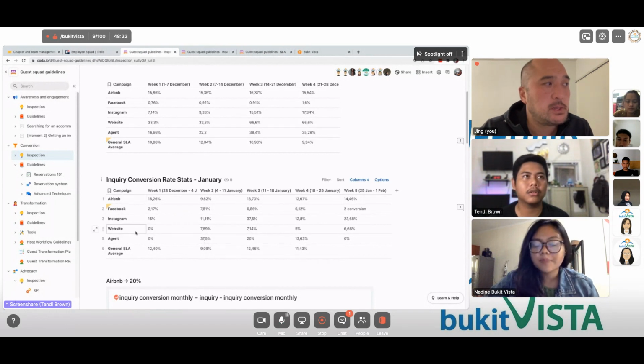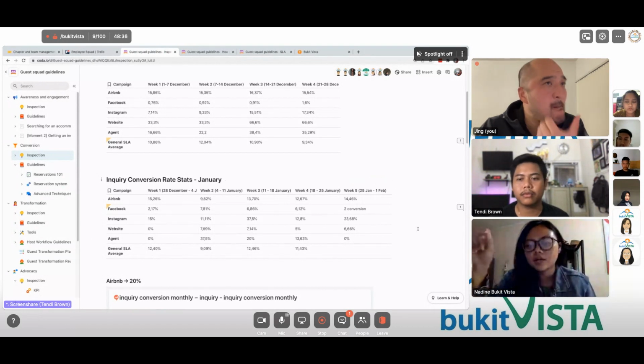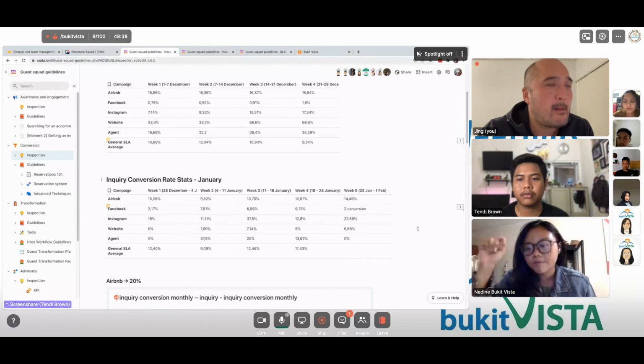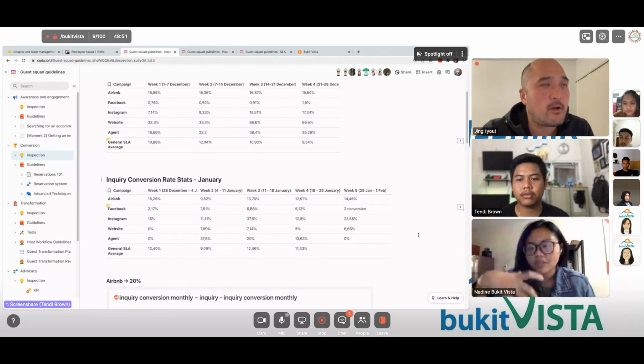It depends on which platforms they're coming from. We don't know, they WhatsApp us. For Instagram, there will be a clue: an automatic message that identifies that this person came from Instagram. If it's from the website, it will be notified on Slack. If it's from Airbnb, usually we direct them to Instagram, and usually they give us a screenshot of the previous chat on Airbnb. So that's how we identify.